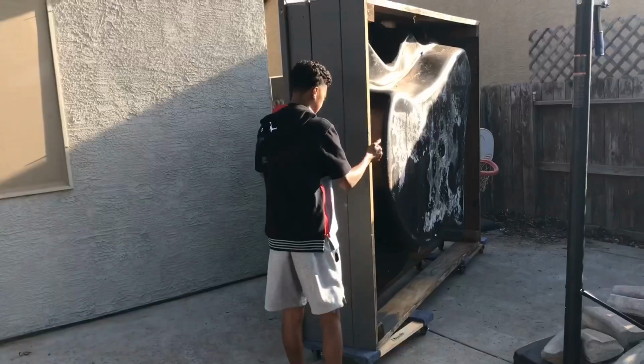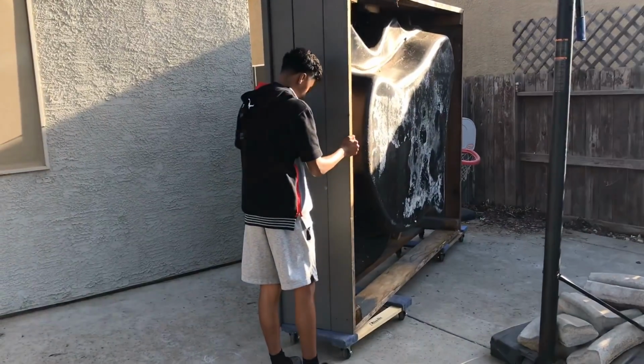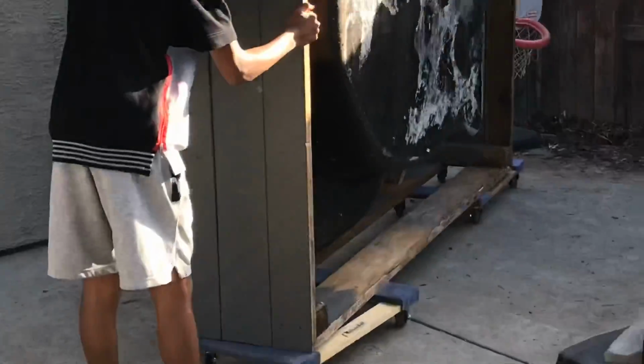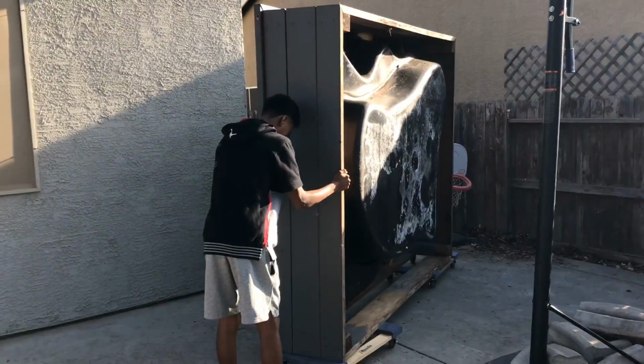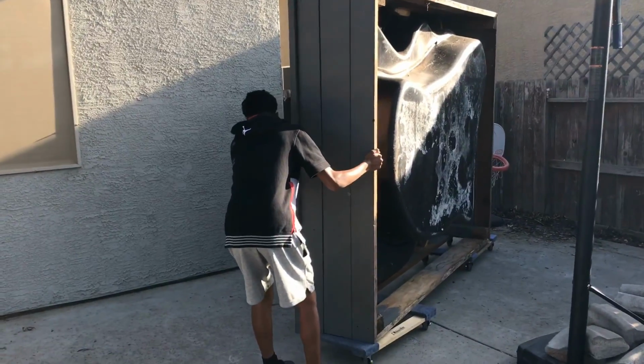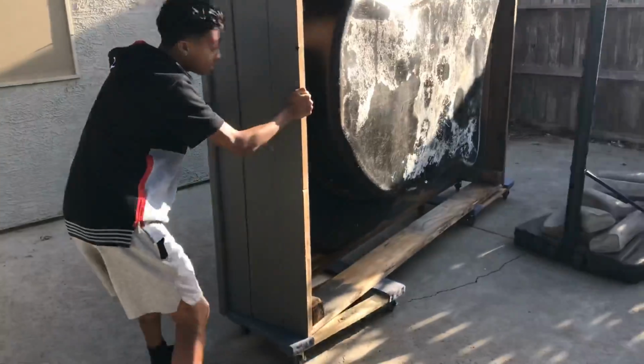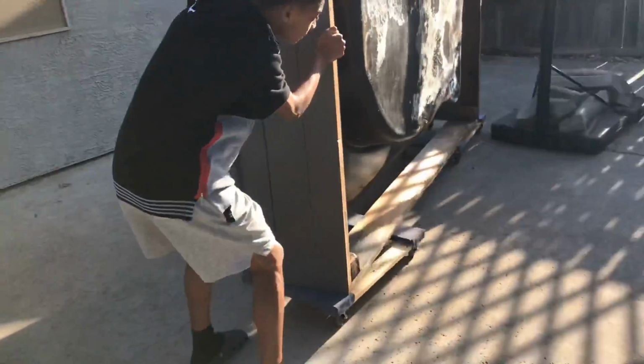So we're going to get this moved in. I got him with me. We got the moving dollies, and I'm going to show you how easy it is. Yeah, just for slapping me in the face, he's going to have to move this by himself, but I'm going to show you how easy it is when you have the moving dollies to move a big, giant piece of, I guess we can call this furniture. All right, go ahead, Kainoa. So look at that. It's so easy, even a 15-year-old teenager can move a gigantic pond by himself.